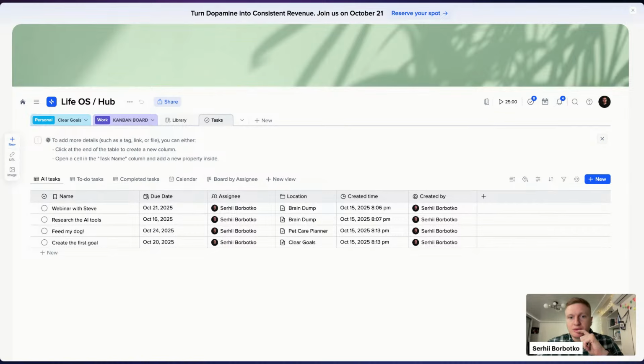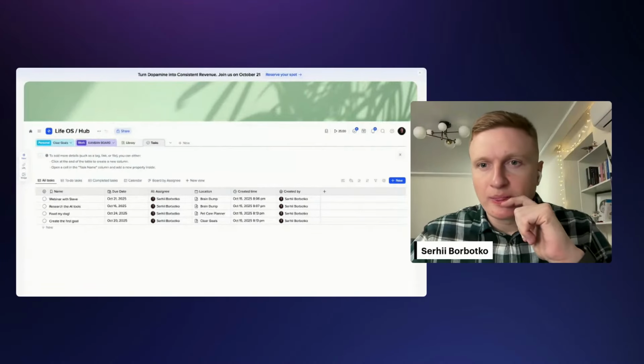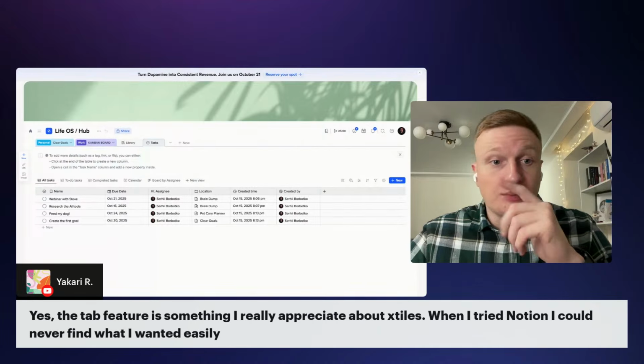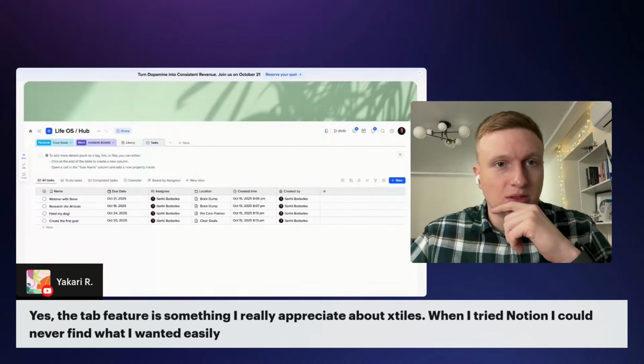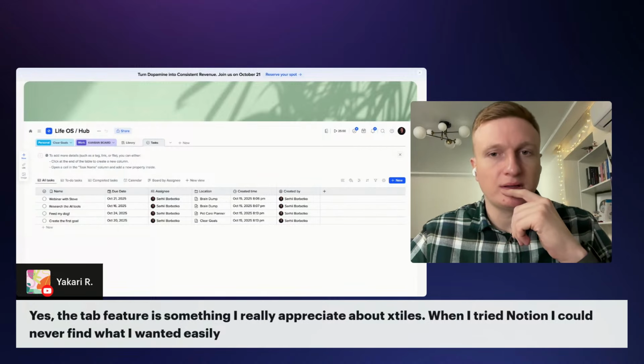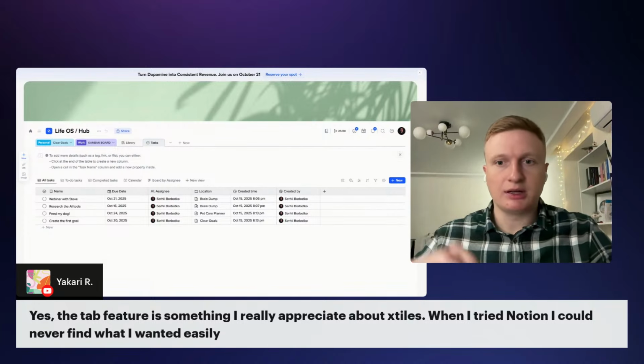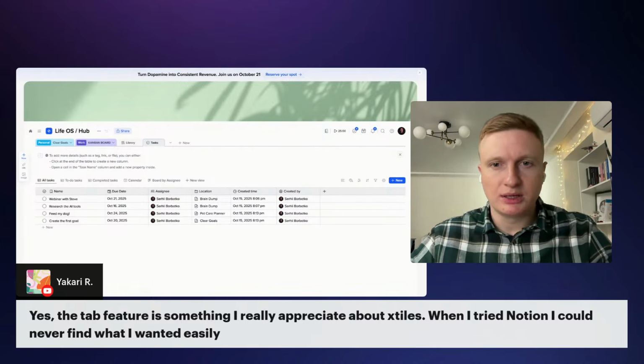Okay, we have a couple of comments. Let me check it. Yep, that's something that I was talking about. Yes, thank you so much for your feedback, because as I mentioned, not all the people find it super convenient to jump between different levels of the hierarchy. So in our place, it's just a browser, so it's pretty common.